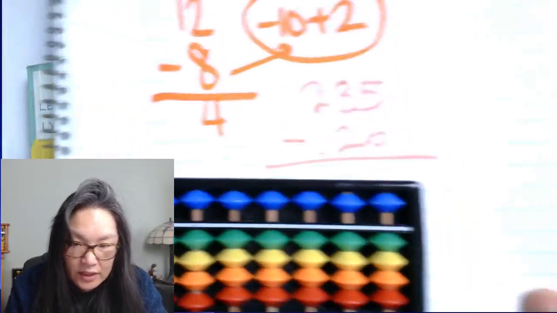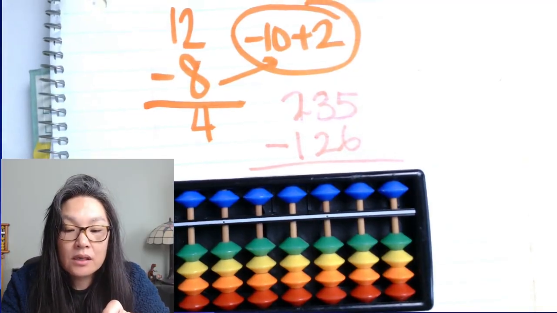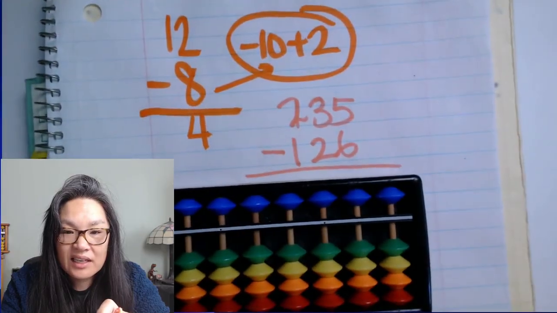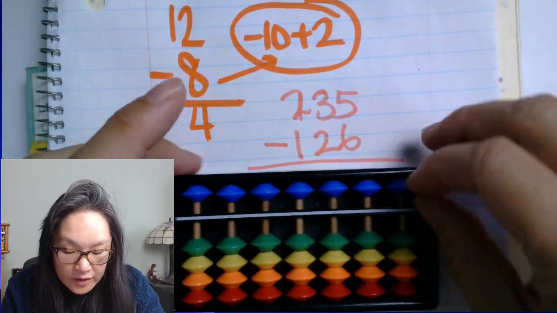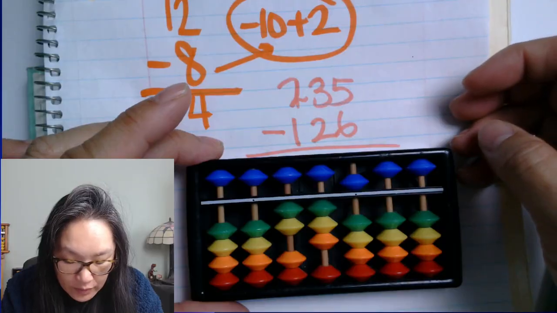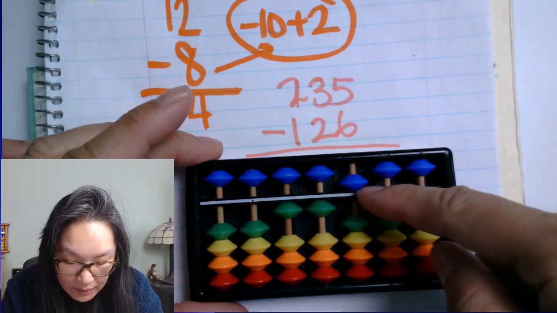Okay, this might be a little bit above the pay grade. Why? Because there's a few things that we need to know. One of the things we need to know is how do we make a 5 and how do we make a 10? Okay, let's try that. All right, so the first thing we're gonna put on the abacus is 2, 3, 5, and then what are we gonna do? We're gonna do 1, minus 2, minus 6.